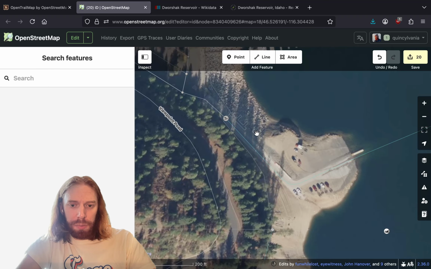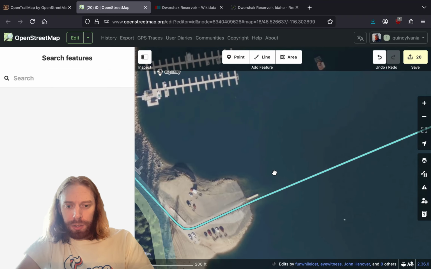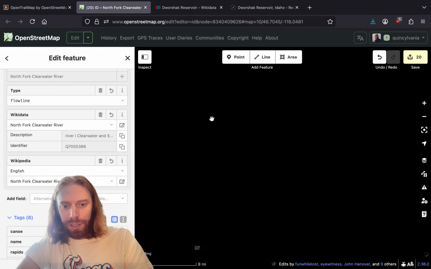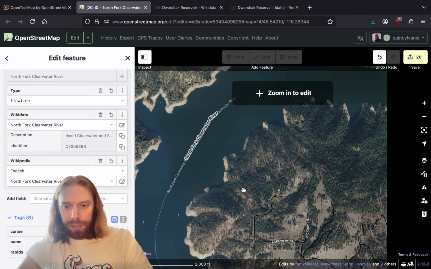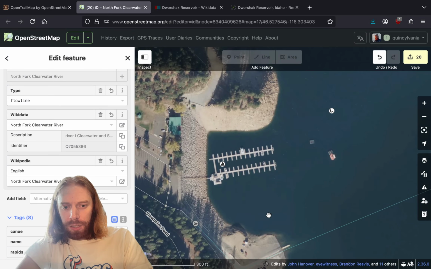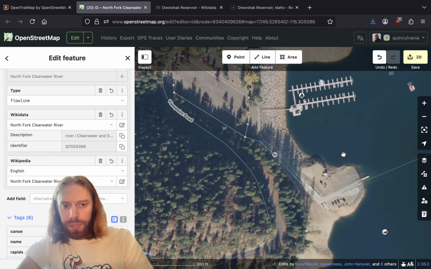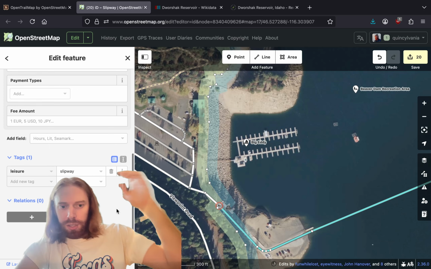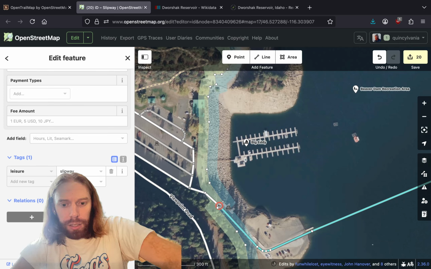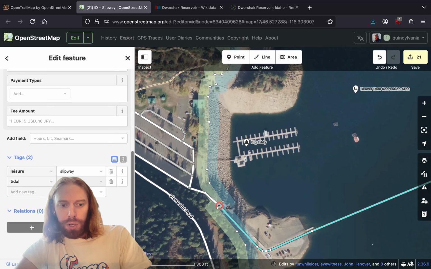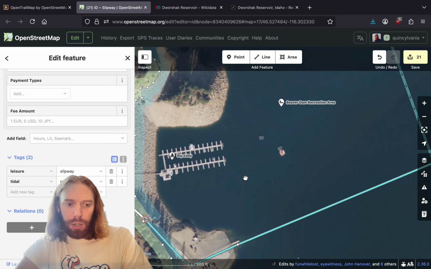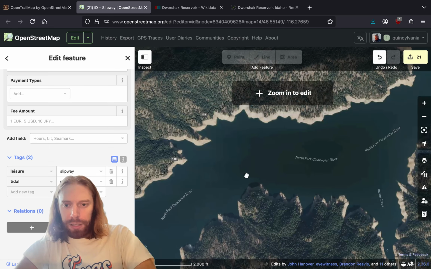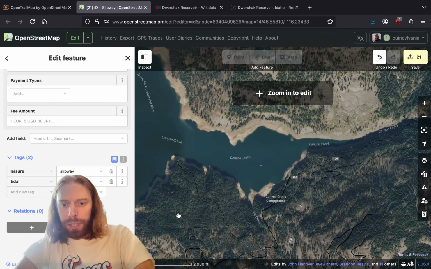Eventually, we'd probably need richer tags to say that this is exposed at certain times. But I don't know any data consumer that'd be able to use that right now. Yeah, we'll just leave it like that. I also don't know the specific canoe access of each of these access points. So I could tag that. I could say canoe is designated, canoe is yes. I say stuff like toilets equals no on the access points, and that's really nice to know. But that can be more specific work later on.